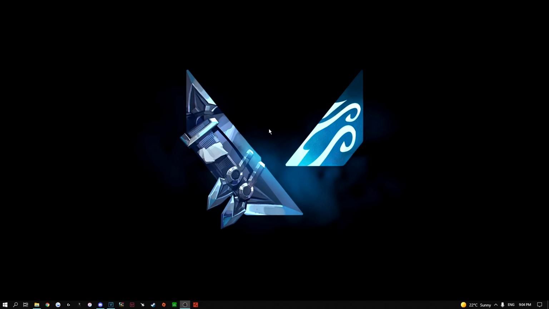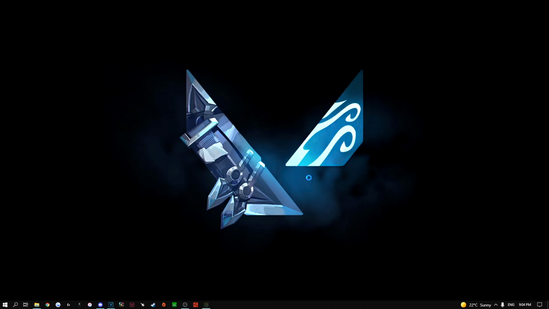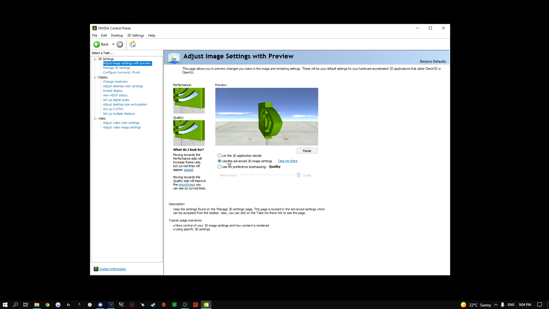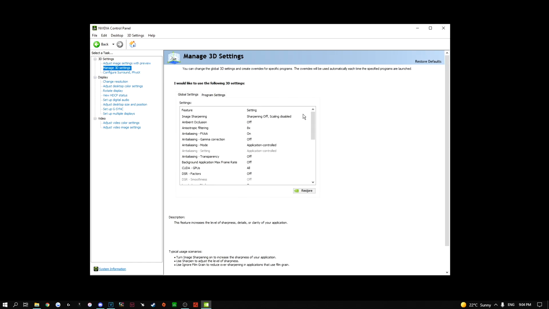And finally, I'd like to show you guys my Nvidia settings, because this can help a lot with performance in game and latency. So if you wanna change these settings, just right click your desktop and click Nvidia control panel right here. Starting from the top, you wanna make sure that you have use advanced 3D image settings, and these are the advanced 3D image settings. So I'm gonna go slowly through the important ones here. I have anisotropic filtering at 8x. This is what makes skins kind of more detailed. So I like to have that on, it makes the game look a little bit better. And for creating videos and stuff like that, it looks a little bit better.